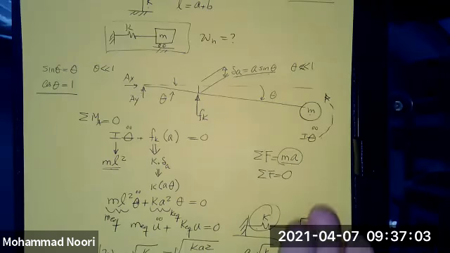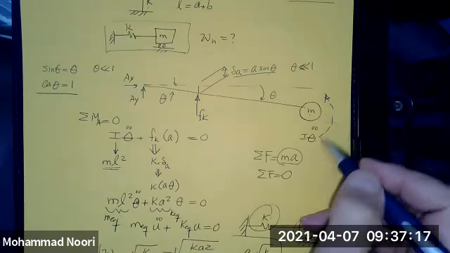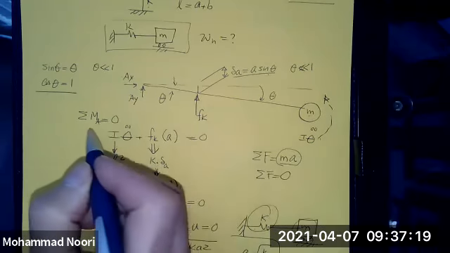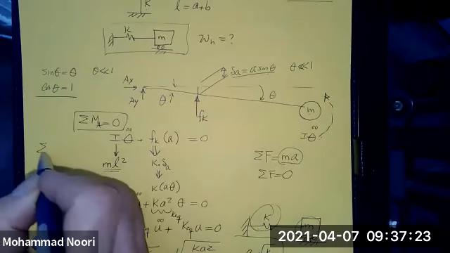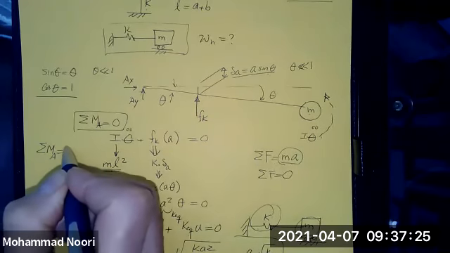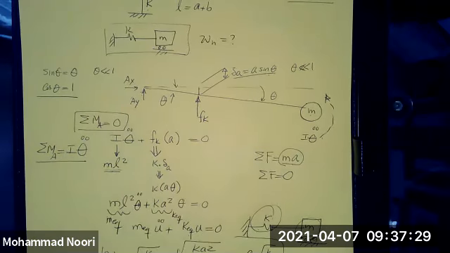Because if you put that force in the opposite direction of motion, that means the system supposedly is not moving. You have already incorporated the inertial force in the opposite direction. So the bottom line is, if you put the inertial force in the opposite direction of motion, then you can write this. If you don't want to do that, you can write summation of moment about A is equal to I theta double dot. Same thing.